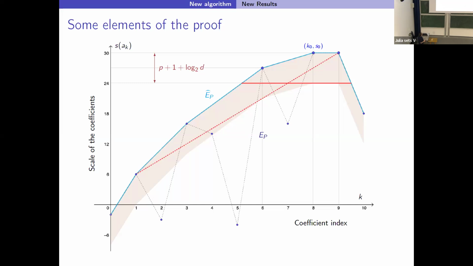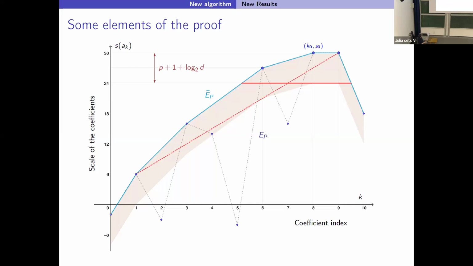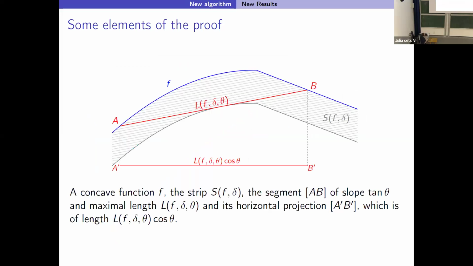So, a few words about the proof. You remember that we want to sum only those terms in the expression of the polynomials which have high scale. And we can renormalize: we take the degree and divide everything by d. We put this map on the interval 0, 1. So we simply have a concave map on the interval 0, 1.